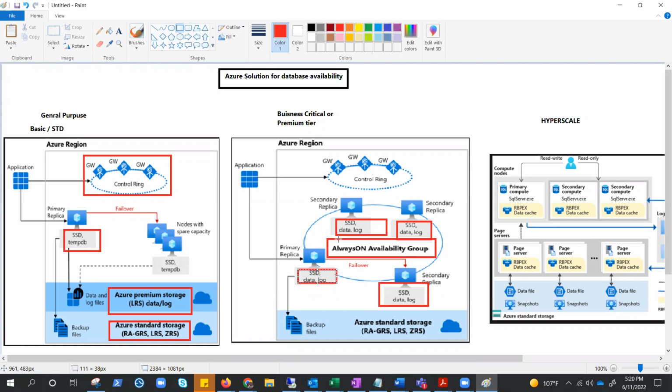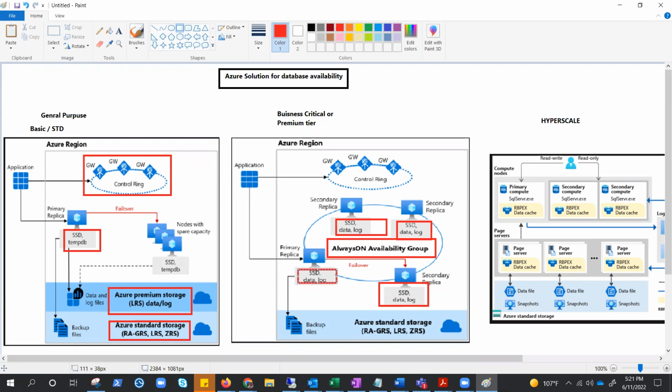Likewise, if an application writes data by using a read-write session and immediately reads it by using a read-only session, the latest updates might not immediately be visible on the replica. Now, don't worry, it doesn't take hours or days. It just takes milliseconds. But we are talking about instantaneously. So the latency is caused by an asynchronous transaction log redo operation.